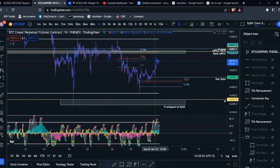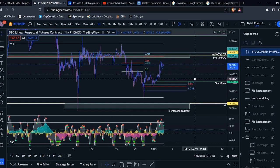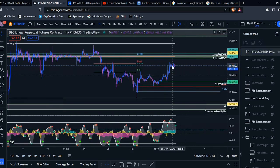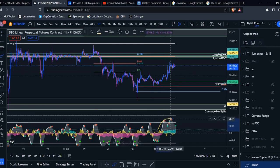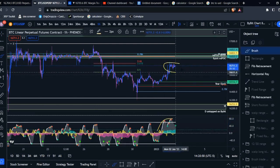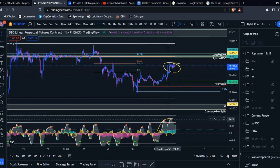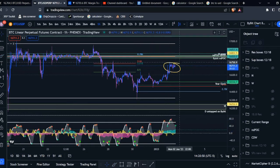And right now, this is probably my preferred level to take a trade from, especially looking at Market Cipher. As we got this move to the upside, we saw a large increase of momentum here. Now price is sort of hovering around these highs that we put in, but momentum has come down quite a bit, and that can potentially set us up for some juicy divergences if we get one last push up into this key level here.